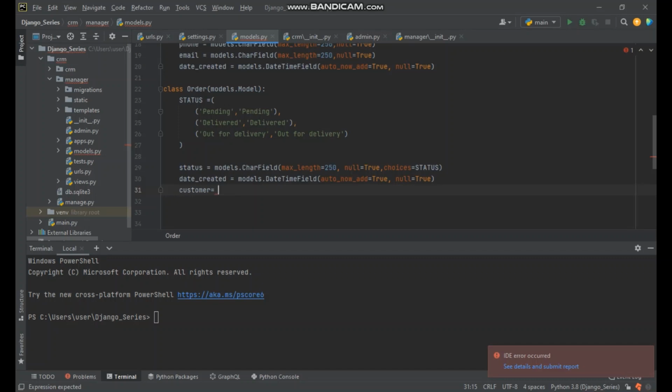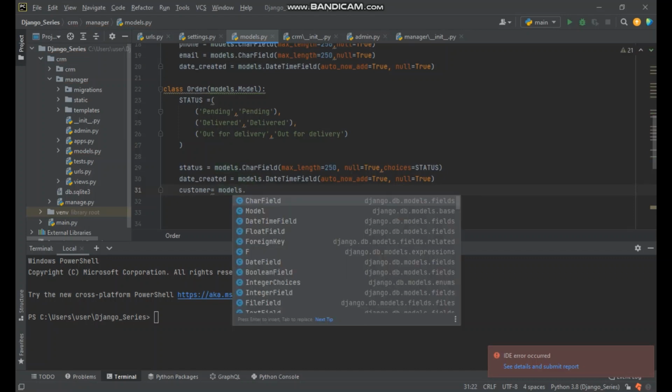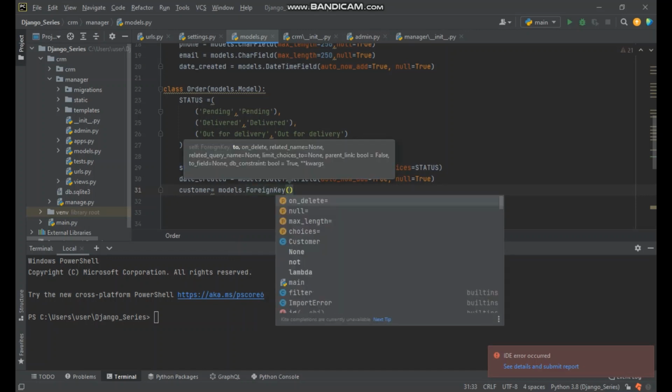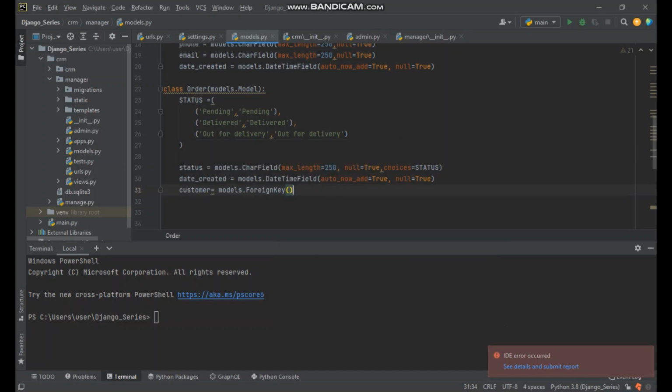So we're going to say models from this module. We're going to select this one, foreign key, and then we're going to describe. You remember, one-to-many, we have a parent, and then we have the child, right? So what is the parent in this case? The parent is customer.